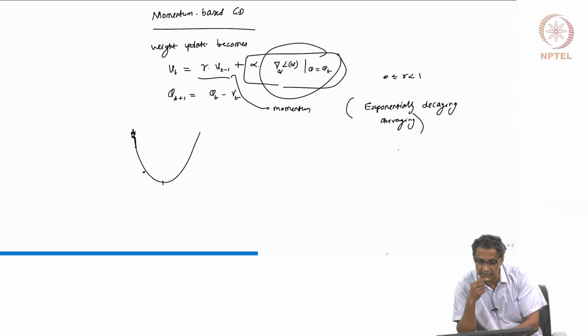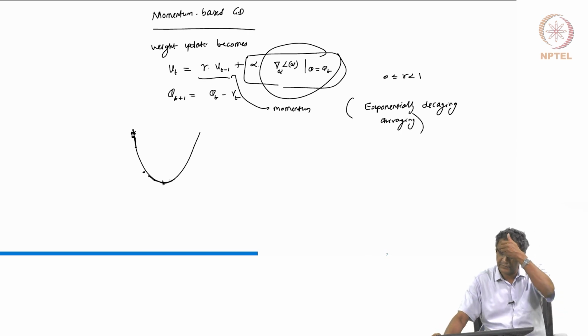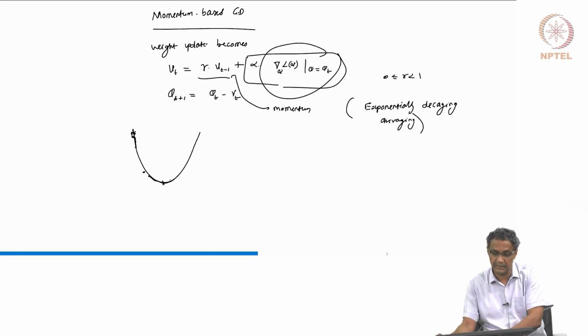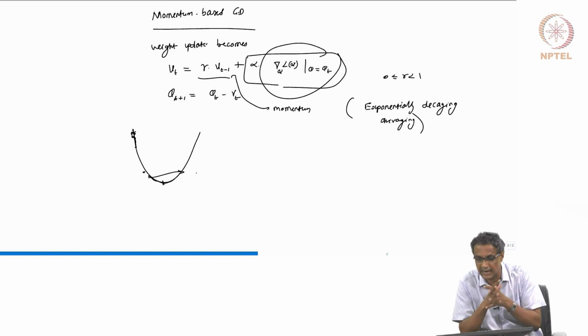But the only problem is when you come near the minima, which you do not know a priori. If you are coming closer to the minima, you could overshoot, because of the previous gamma Vt minus 1 that is going to be added to this. What is typically found, and these are all observations, is that when momentum based GD was implemented, people found oscillations when you come right near the minimum, but otherwise you are very fast. That means you are able to do your job in much fewer iterations.